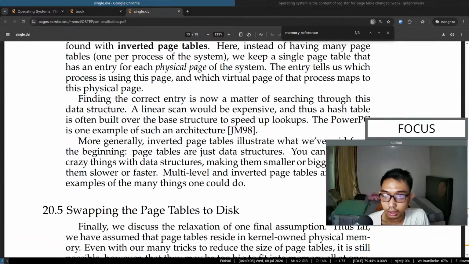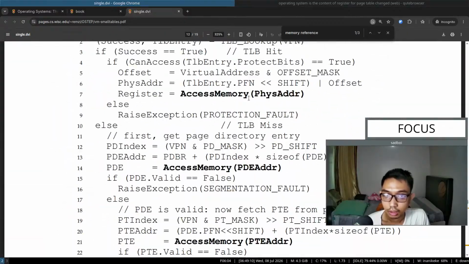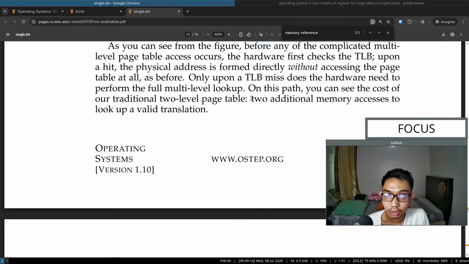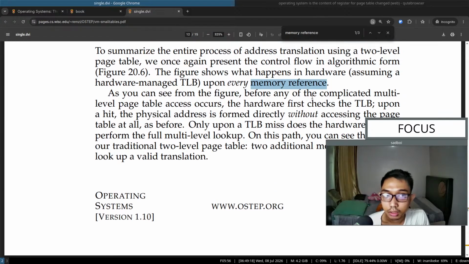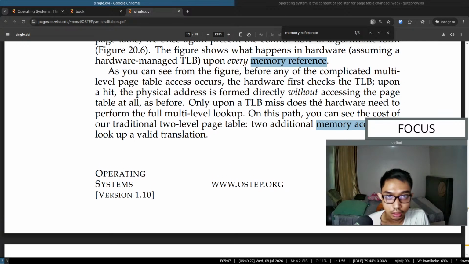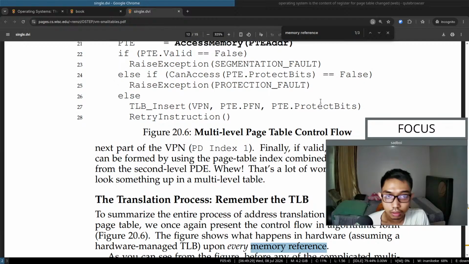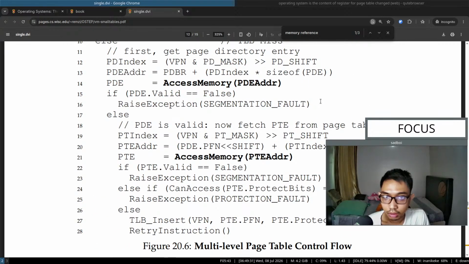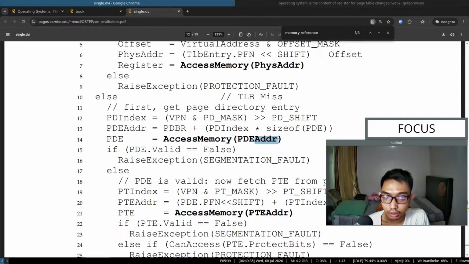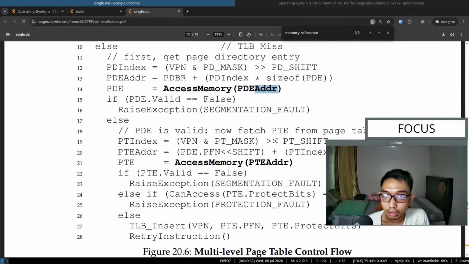Right. 20.6. I think this one, right? Yeah, is memory reference the same as memory access here or not? Or maybe the address.